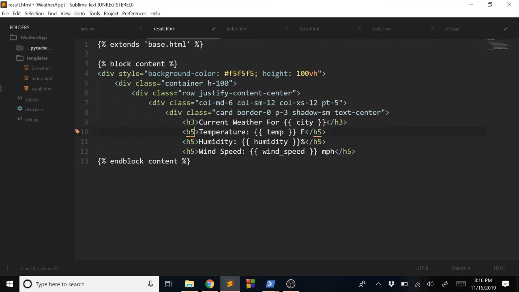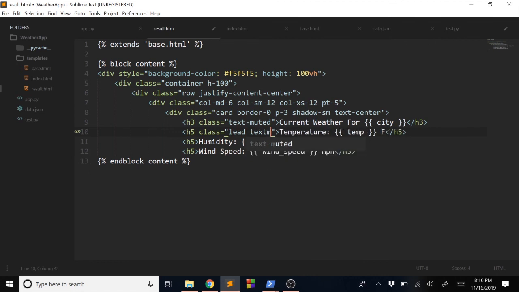Now let's add some styles to this. There'll be some Bootstrap styles again. We'll put a text-muted class equals lead text-muted, lead text-muted, and then one more here.